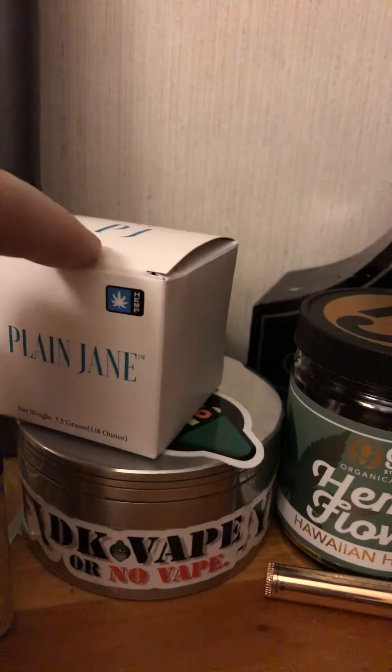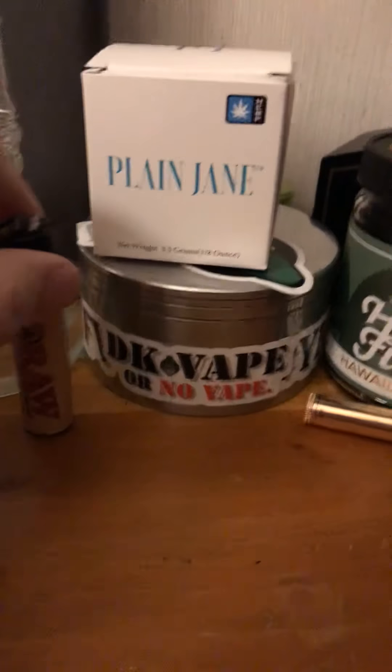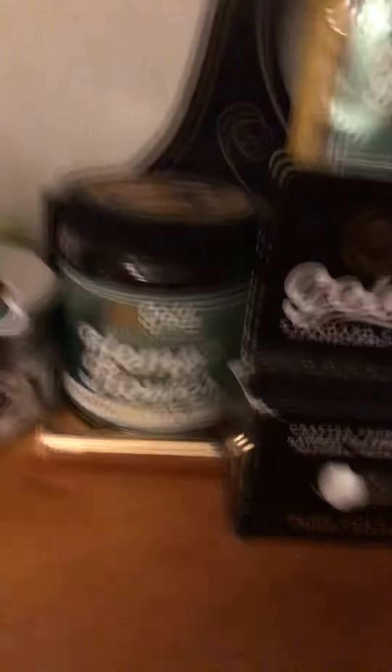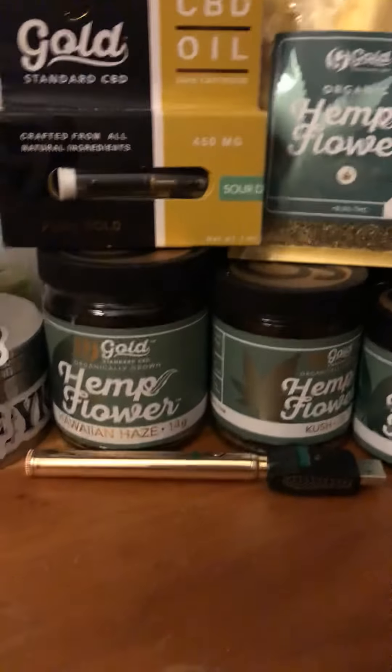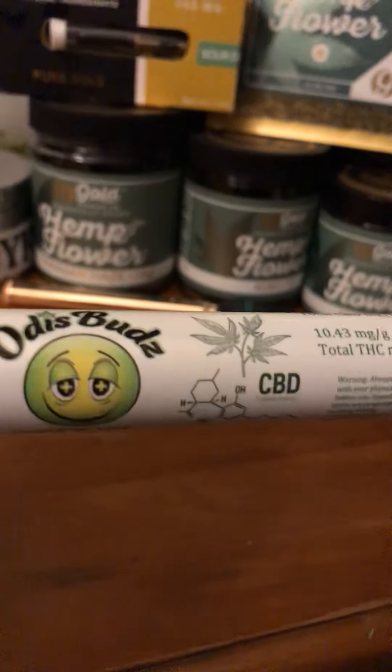Big shout out to all the companies. Living Fields also sent me two pre-rolls — Frosted Lime and Cherry Wine. Here's everything we had today — Plain Jane, that's all gone. Definitely go check them out as well. They sent me moon rocks — three and a half gram nug, it was literally at least the size of this lighter. And of course one of my favorites, Gold CBD — prices you can't beat. Over at 21 Mile Road in Chesterfield, Michigan, Mr. Vapor Shop — he's got his own brand called Otis Buds, definitely go check them out.